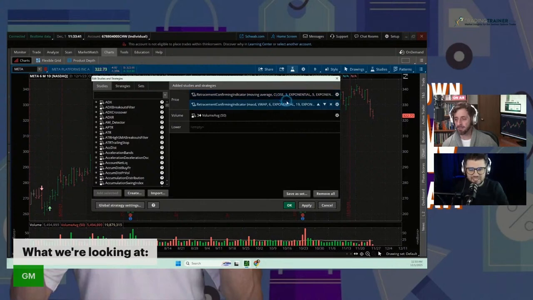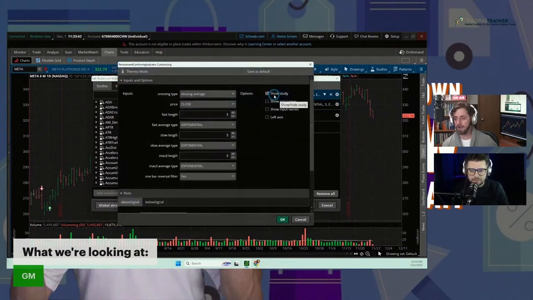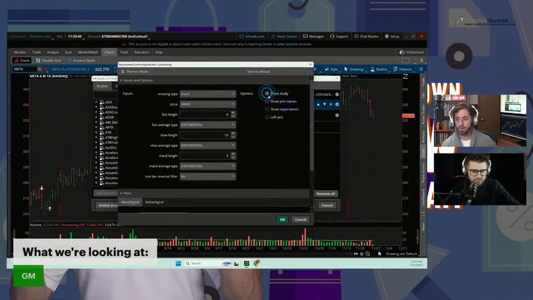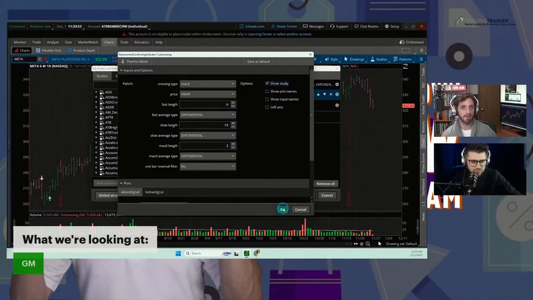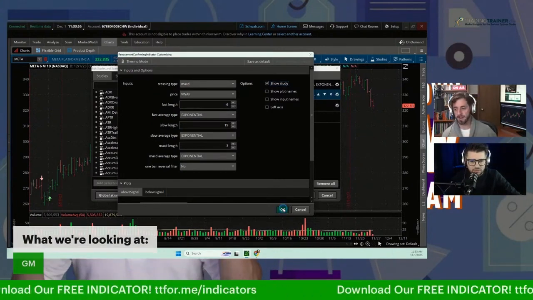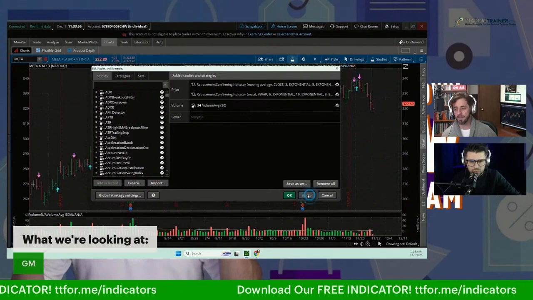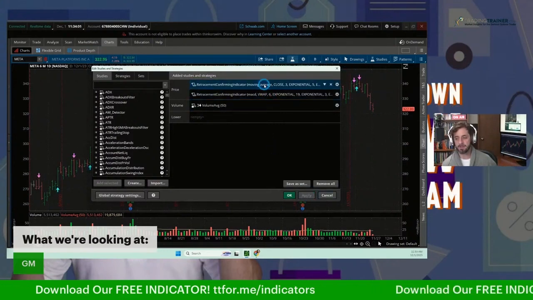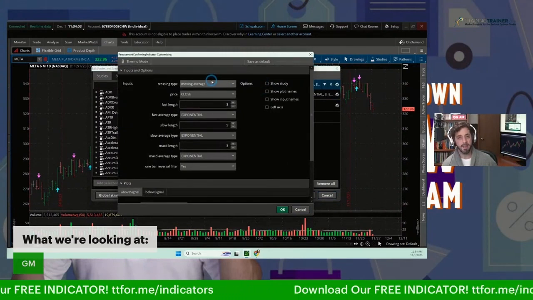Let me just go ahead and switch over my indicator. This is the free indicator, by the way, that anybody can get a hold of. You just have to get an account at our web portal, and that's free. So just sign up for an account, then you can download this indicator. And I've got it applied to this chart twice, because you can configure this indicator in many different ways.